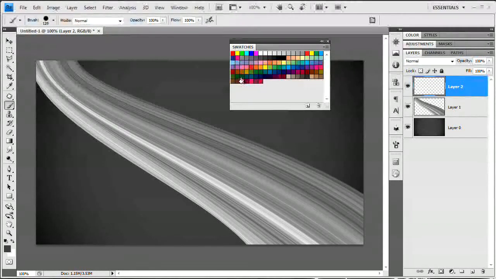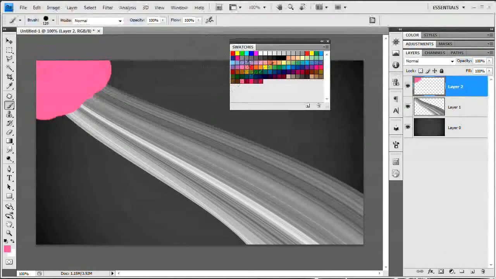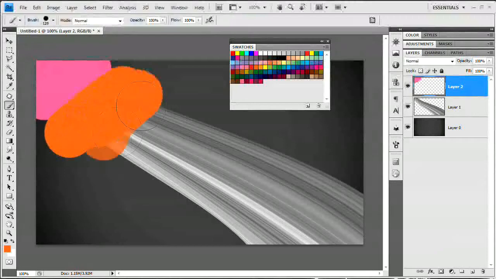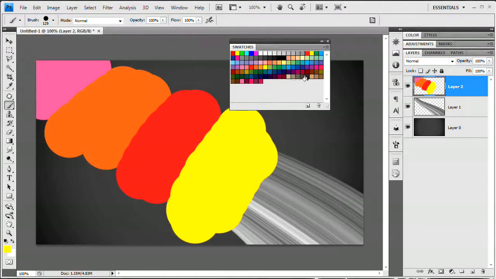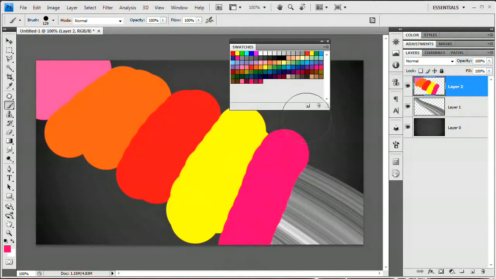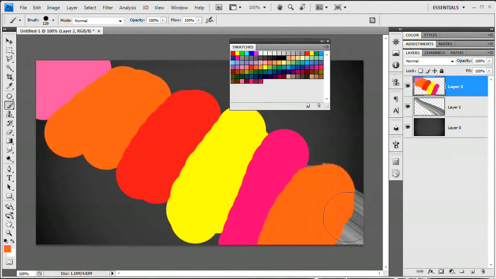So I'm going to start with a pink, and I'm going to paint pink up here in this top corner, like so. And I'm going to grab an orange, and I'm going to throw some orange in there. Maybe we'll go with a touch of red through the middle, and then immediately follow that with, well, not gray, or green, excuse me, yellow. And a little bit more pink, and then a whole bunch of orange here to finish us off.